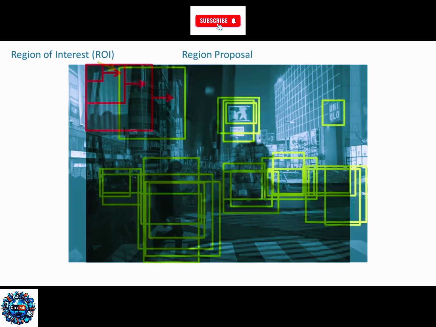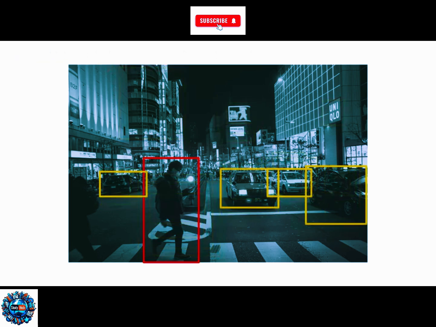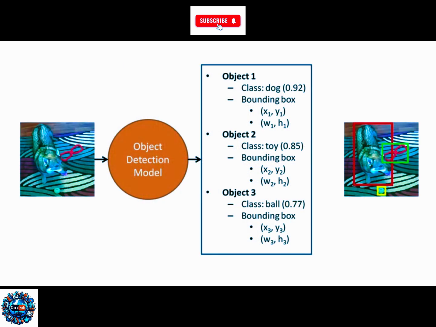That's where we introduced this concept of region proposal. Modern object detection algorithms focus on only a few areas of the input image that might contain objects. Image classification is performed on these regions, which cuts down on the number of times inference needs to be performed. That gives us a more complex model that can be trained and used to perform object detection. We feed the model our input image and it outputs a list of objects that it detected. Each object contains the predicted class, a probability or confidence score of that class, and bounding box coordinates and size.